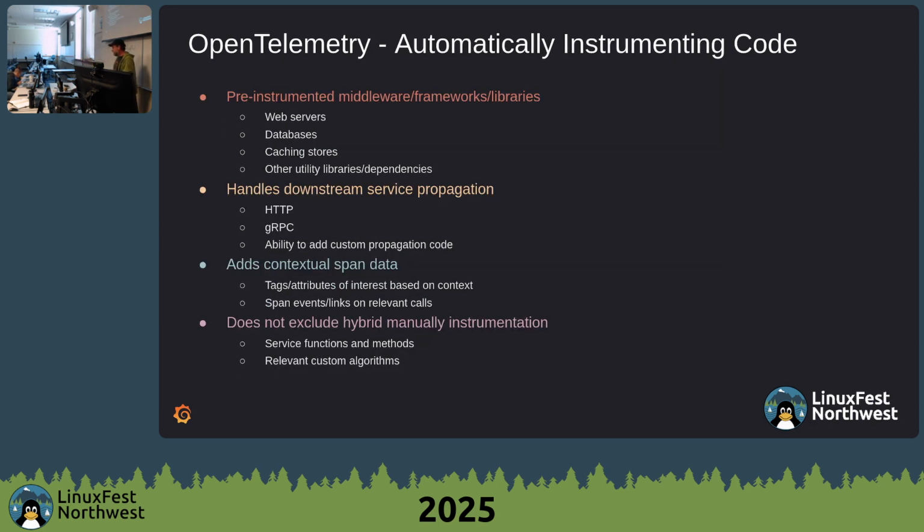OpenTelemetry came along with auto-instrumentation. Now, the idea with auto-instrumentation is that instead of having to go away and manually instrument all of your services, the SDKs come pre-instrumented for a lot of different frameworks. So not your code, but what they will do is things like, okay, there are common HTTP libraries, there are common server libraries, there are common Postgres libraries, any other sort of database libraries. So the idea behind auto-instrumentation is that the people who have written those libraries, those third-party frameworks, have usually instrumented it themselves, or community members have done so.